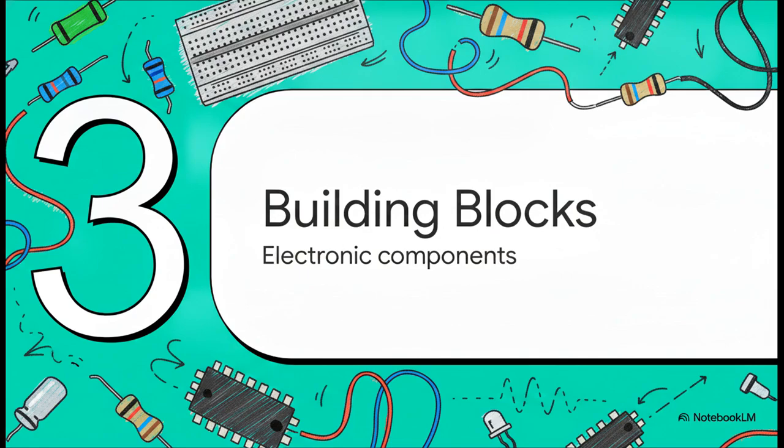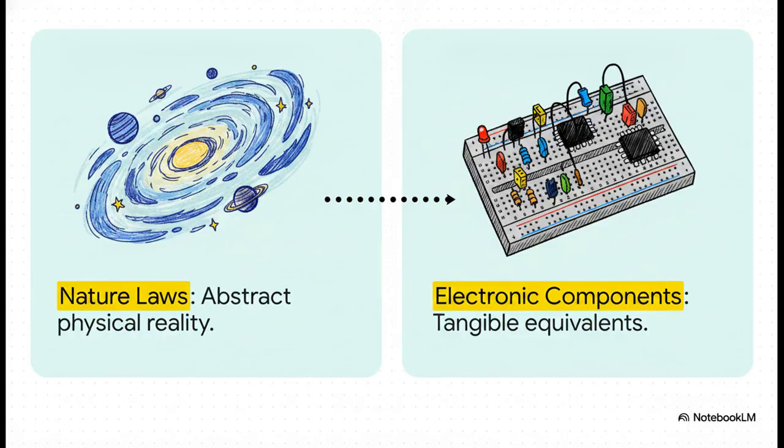Which brings us perfectly to Section 3, components as building blocks. This perfectly illustrates our core analogy. There's a direct one-to-one mapping here. On one side, you've got the vast abstract laws of physical reality, and on the other, you have electronic components stepping up as their tangible desktop equivalents. The mechanics of the universe are perfectly mirrored by electrical engineering. Want to model velocity? You look at electrical current. Need to model physical displacement? Measure the electrical charge. This mapping is exactly what makes analog simulation such a game changer. You're not just drawing a graph on a screen. You're sparking up a parallel physical reality where electrons enforce the rules of physics instead of mechanical gears.